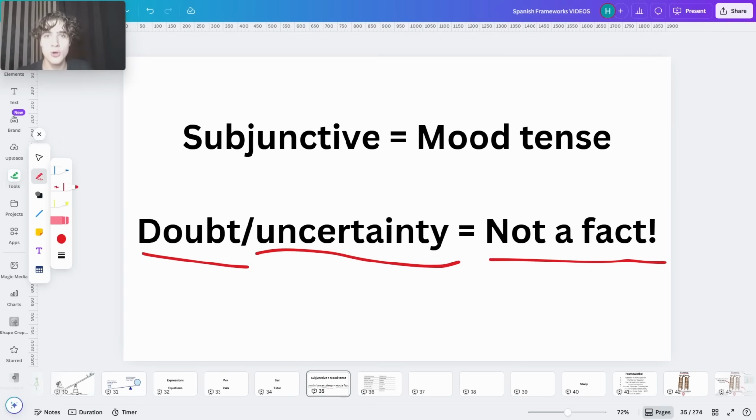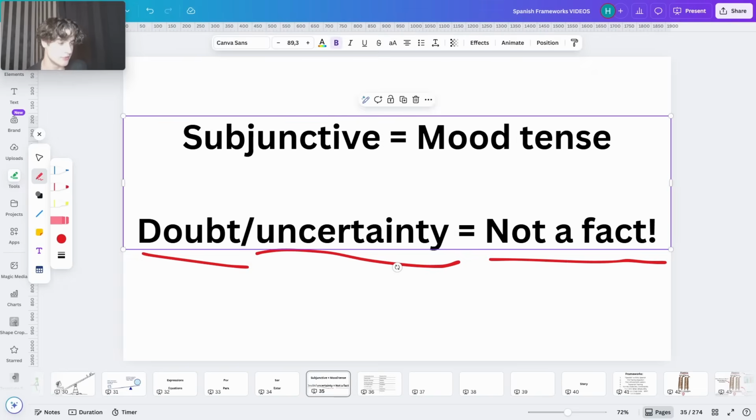If I say I hope, I wish, I want, I desire to, etc., all these things, okay, me desiring them are facts, so they won't fall into the subjunctive. But whatever verb comes after, whatever I want you to do, whatever I desire, whatever I wish, etc., is always going to be an uncertainty or have doubt because you don't know if that's going to happen, right? And so this same concept applies for the imperative.